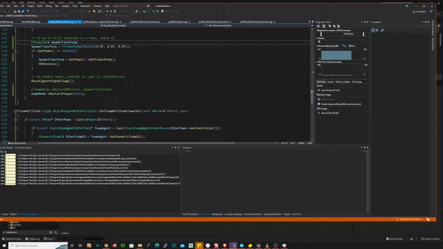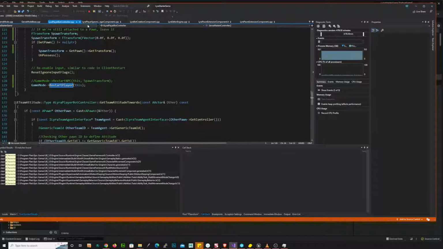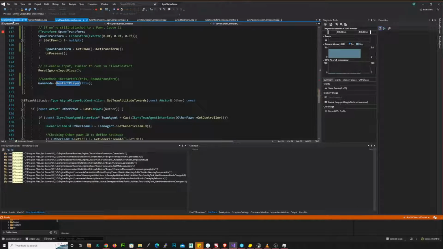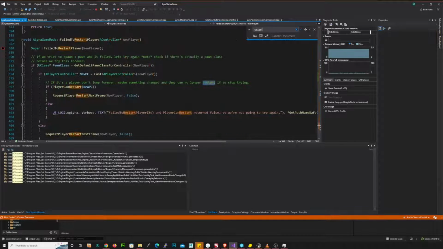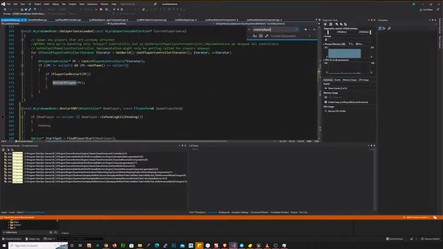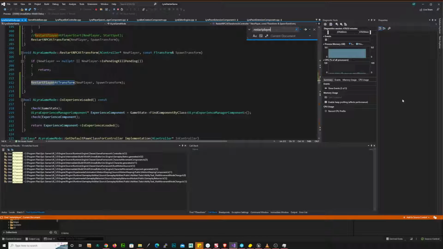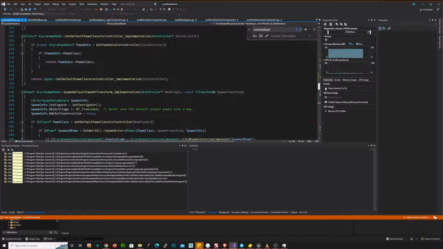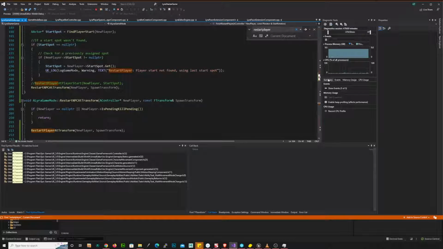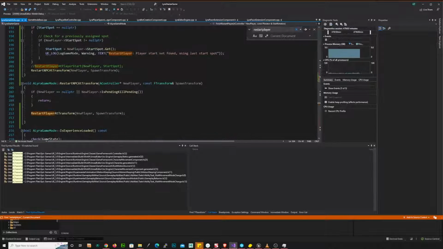The weird thing is this restart player function. If we look at our library game mode, this restart player is right here, almost exactly the same as restart NPC. This is restart NPC at transform, and this is restart player at transform.